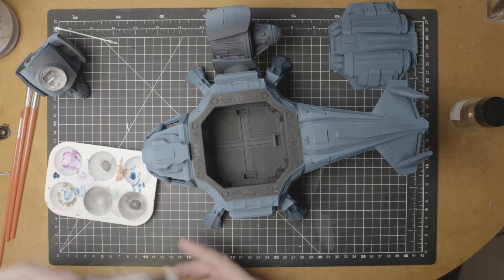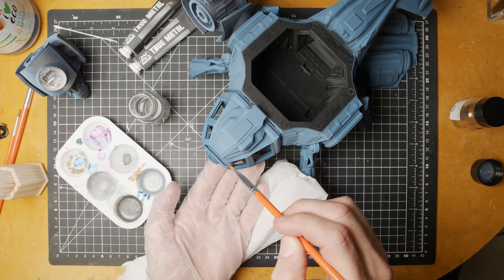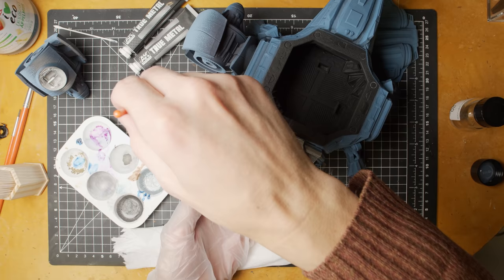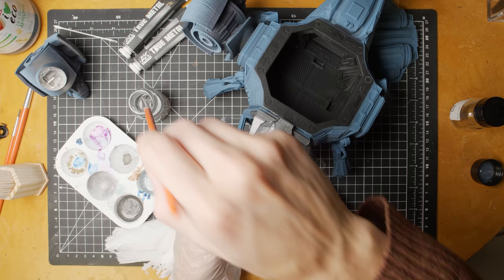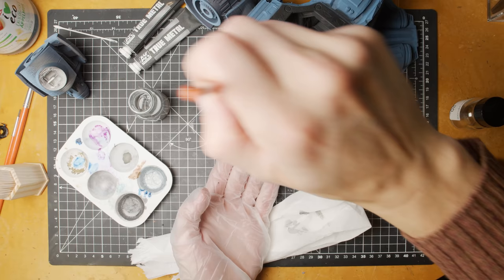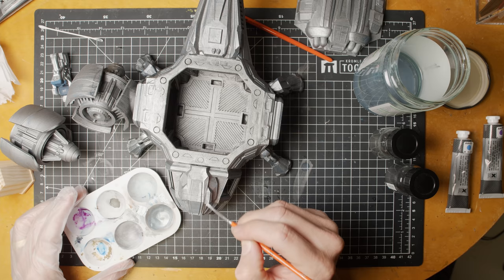My initial plan with the wax metallic paints was to use the steel and the gunmetal diluted with white spirit and try a type of wet blend, using more of the gunmetal in the shaded places and the steel in the more exposed highlighted areas. I was also hoping that the thinner metallic paint would not totally cover the underlying blue zenithal base coat. While working on this I realized that no, the metallic paint covered real well despite the dilution, so I exaggerated my dilution, brushing on paint and then with the help of white spirit doing some excessive wax paint reduction, trying to rub off some of the metallic in places to reveal the blue, resulting in a somewhat worn look. The whole wet blend thing became a redundancy — all the white spirit and rubbing around was mixing the paints quite excessively. The result was a pretty muted metallic, kind of like just a sloppy brushed-on base coat really. So after the first covering metallic paint layer — that took ages, by the way, this thing is massive — I sort of edge highlighted with only steel paint.